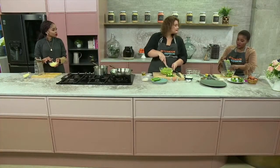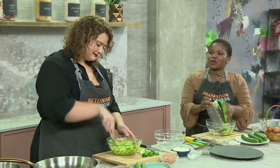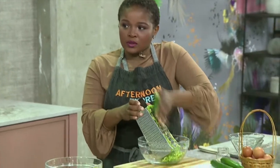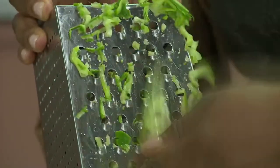Yes. Vanessa, this trick that Esther's showing us reminds me of that time when we were making the eggplant, remember? We were making those steaks and showing you that if you add salt to them and let them sit, it pulls out all of the liquid. I thought that this totally elevated the eggplant game. Aubergine is something that I don't necessarily like all the time, but it's so nutritious. So Tommy showed us a fresh new technique to get the best out of your aubergine, which was essentially just soaking it in salt. Then as you soak it in the salt, all that water drains out and sits at the bottom. And this is the similar technique that you're now using for your baby marrows.